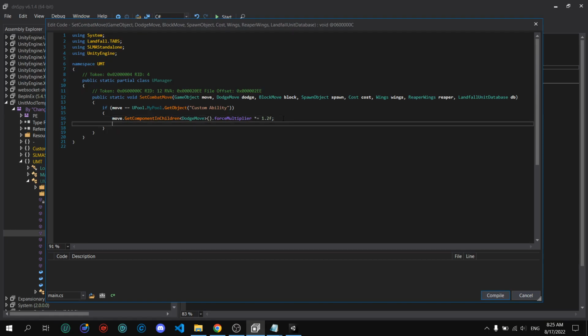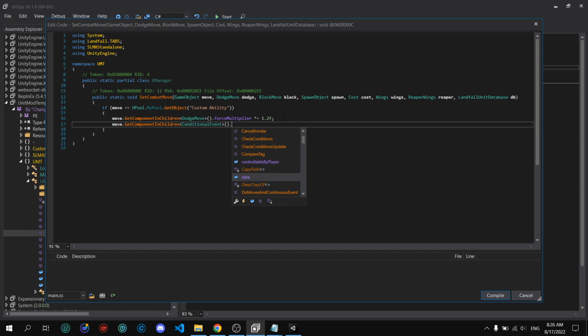As for the conditional event, we could change it by move dot get component children conditional event dot. Is it tunable? No. Oh yeah, change it.